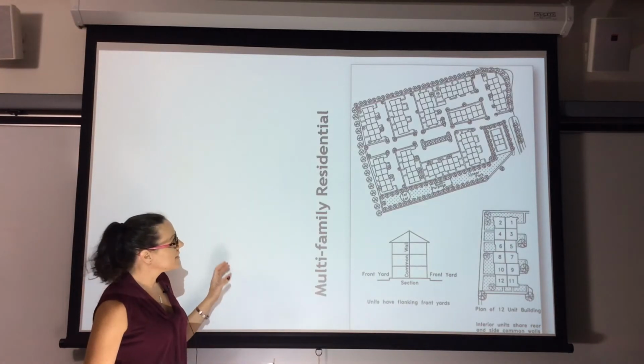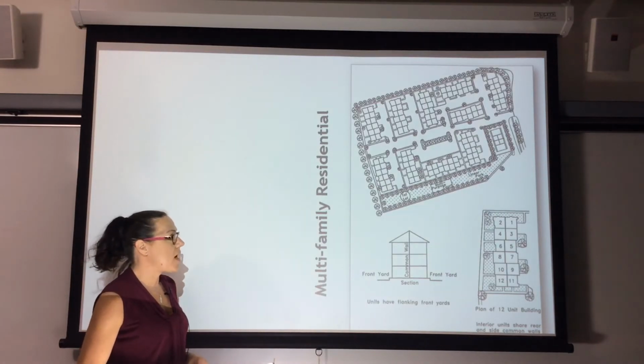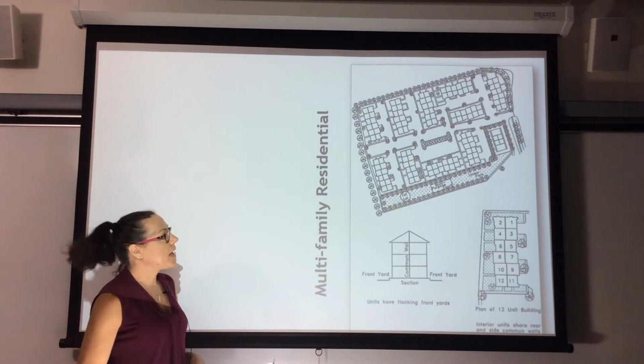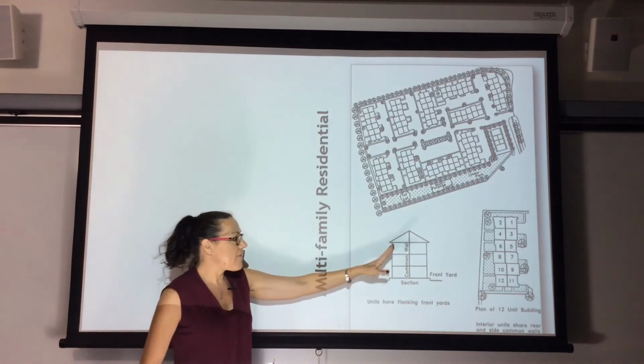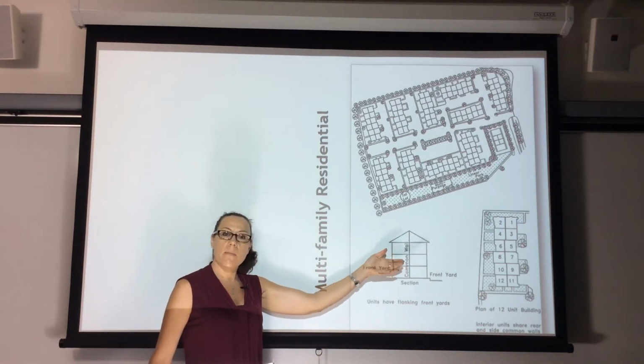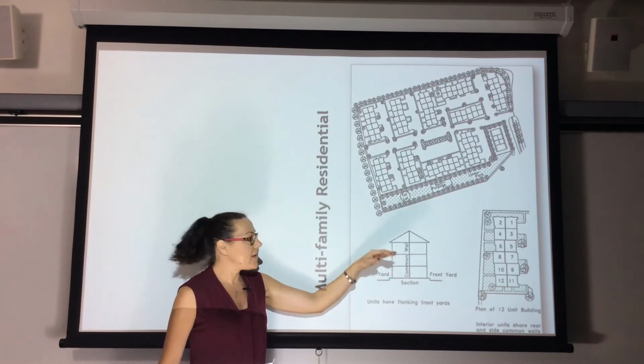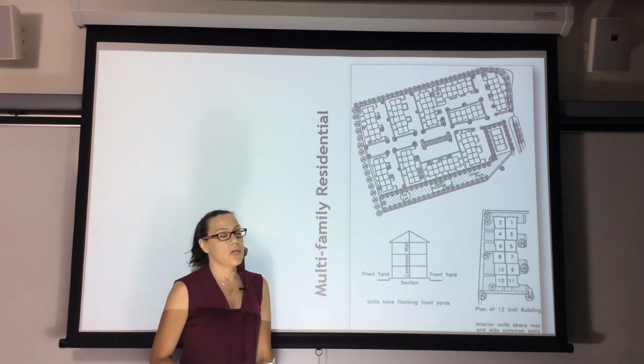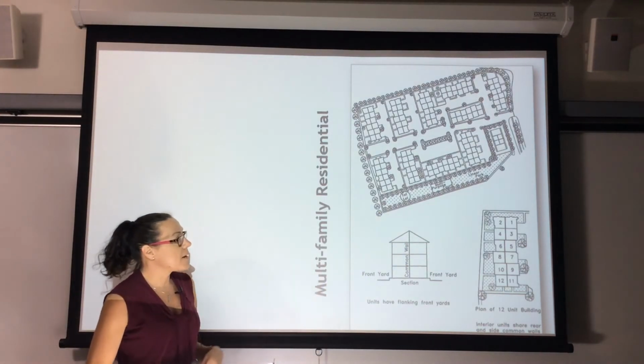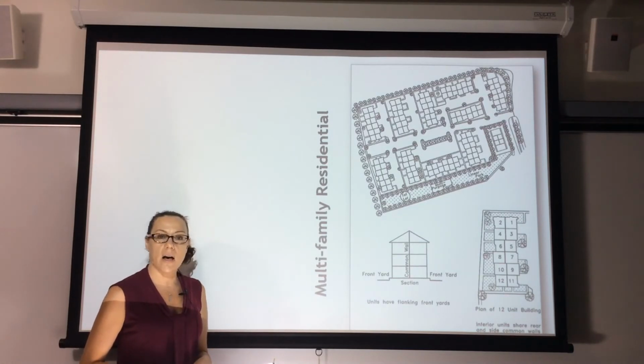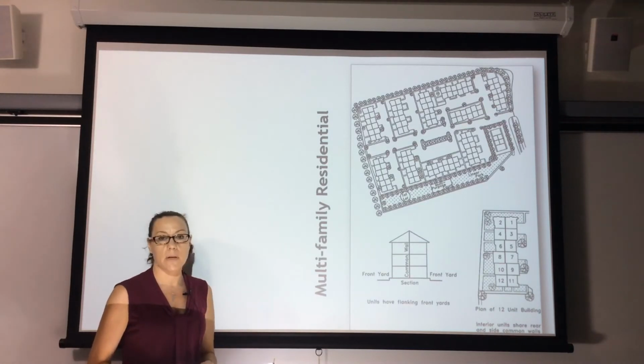So like we were talking about townhomes, then we have the residential family, meaning an apartment complex. So you have a common wall, and then there might be apartments on each side of it, and there's multiple floors. So you'll see the multifamily residential in a higher density residential neighborhood.